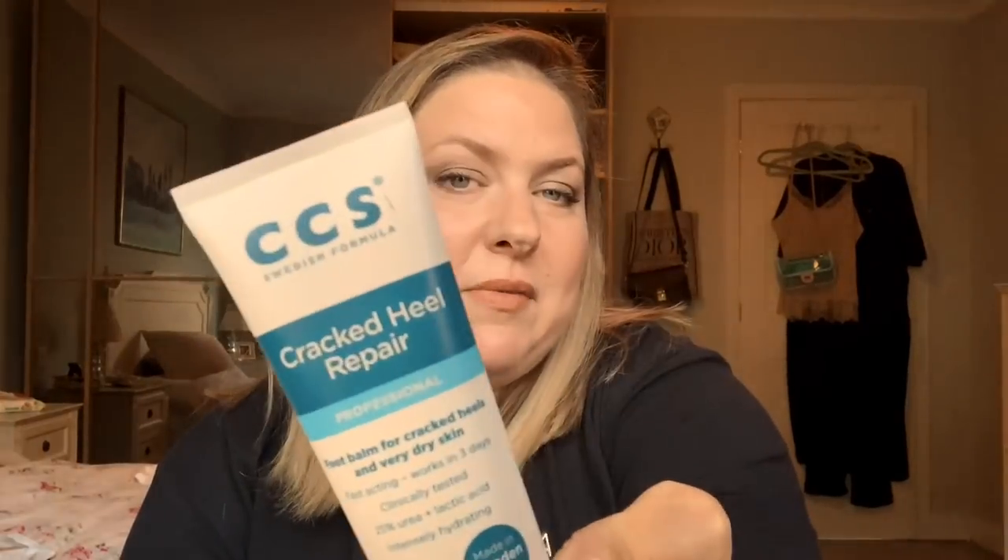Another body favourite — so cheap and basic, but when spring rolls around I'm not exactly sandal-ready. So I've been having regular pedicures once or twice a month, and with this my feet are in great shape. This is the Cracked Heel Repair Balm by CCS. My friend is a trained foot health professional — she's done the full foot health degree and is going to be running clinics — and she said this is the best. It's got very high levels of urea and lactic acid, which break down those cracks. I actually get vertical cracks in my heels, and if I put this on five nights out of seven it completely keeps them at bay. Under four pounds from Boots.